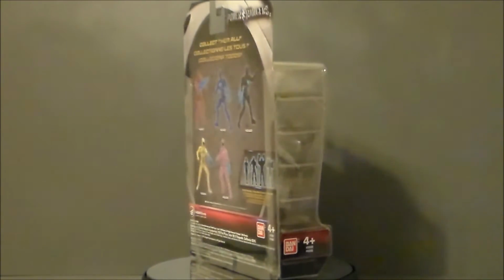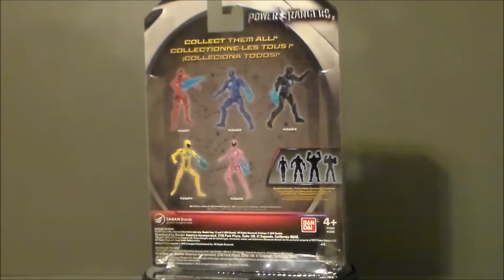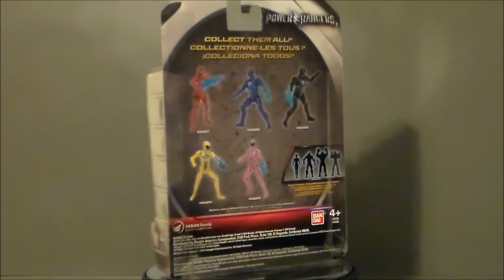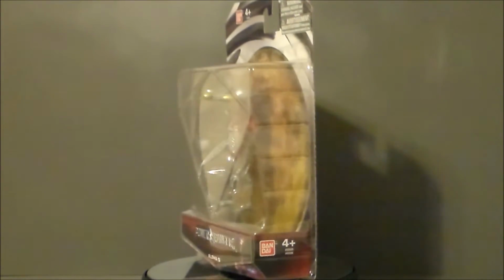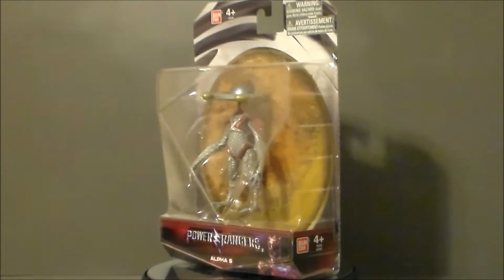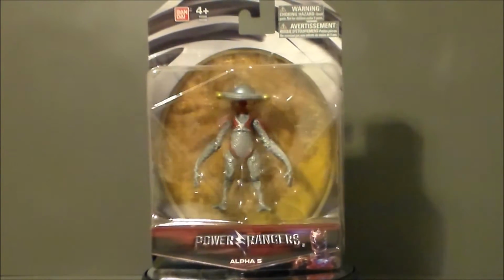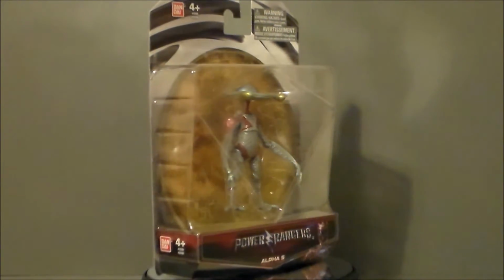And oh, Lord, this movie. Oh, this movie looks so bad. So bad. And I just made a bunch of millennials' heads explode. Like, this looks like a cross between that Fantastic Four reboot and the Transformers stuff by Michael Bay. I don't know. I don't think any of the toys look good. I don't think any of the Zords, I don't even know if they call them Zords, look good. They just look like garbage, and this is one of them.